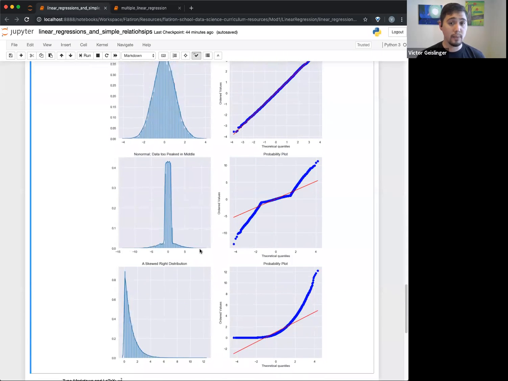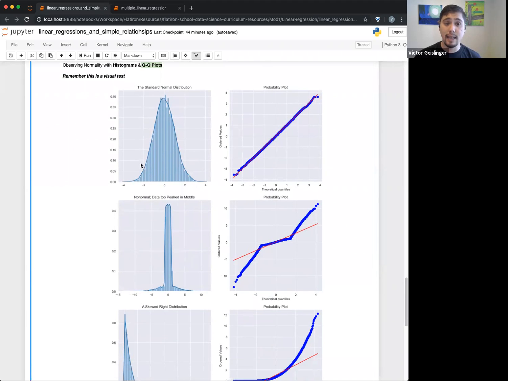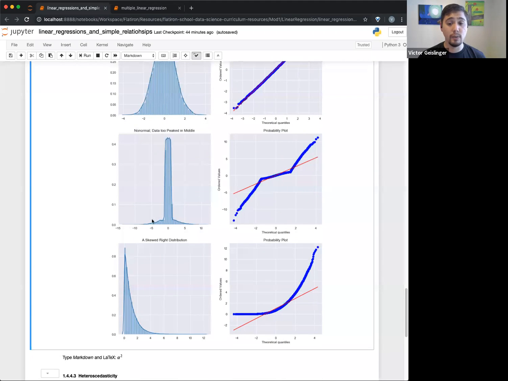One quick thing I want to emphasize is that this is a visual test. Just like the histogram, this is not saying, oh, this is normal, with some value. This is basically giving us a very quick visual. The reason we do a visual is because you as a person can quickly tell, hey, this does not look normal to me, this does not fit a normal distribution. You can very quickly point out those patterns, so you don't have to do a formalized mathematical test for normality. You can just look at the plot and say, all right, no good, or I have to do something to this data, or this data won't be good for a linear regression.